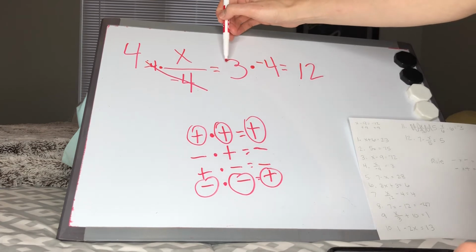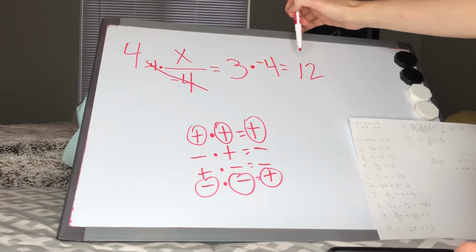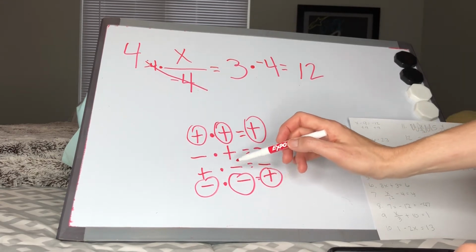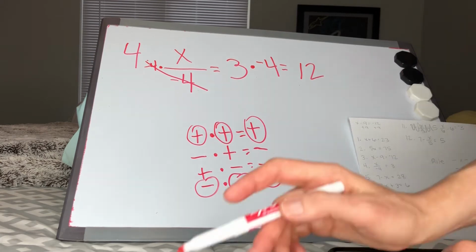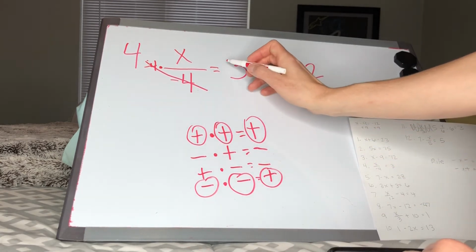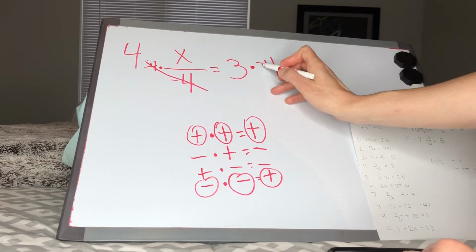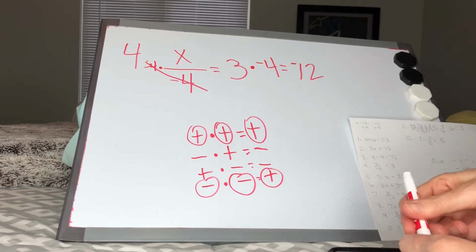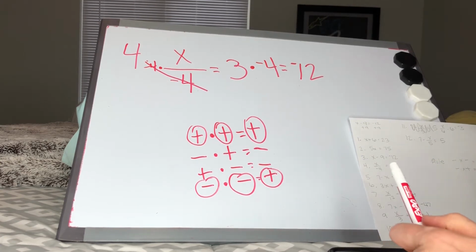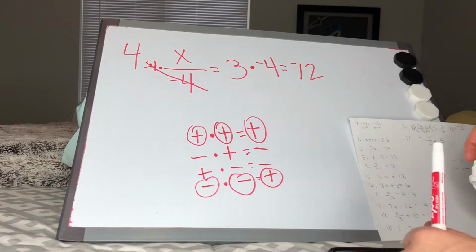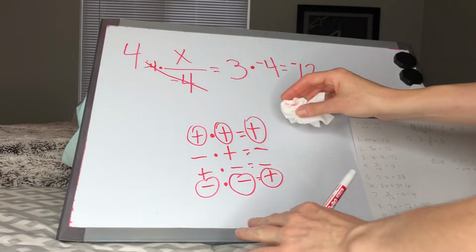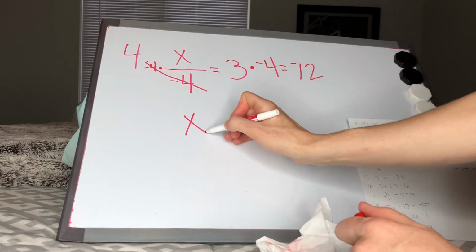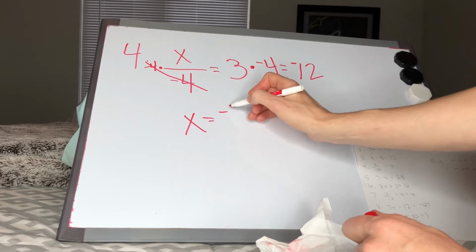Now, this sign's a positive, this sign's a negative, so it's not going to be the same. So we come down here, a negative and a positive, or a positive and negative. So the signs are different, it's a negative. So our signs up here is a positive and a negative, so our signs are different. So our answer will be negative. Okay, that's a rule that you always want to remember. The same sign equals positive, different sign equals negative. Okay, and then just rewrite your problem. X is alone now equals negative 12.